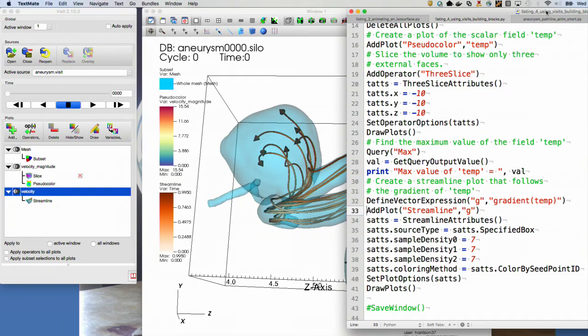So calculating the streamline itself is computationally intensive, right? I'm basically doing a physics problem where I'm advecting all these things over all these time steps. But what would be really cool is if I could animate these streamlines and show an alternate view of this other than just playing this a time step at a time. And I have a Python script that shows how to do that. So I'm going to show you that Python script.